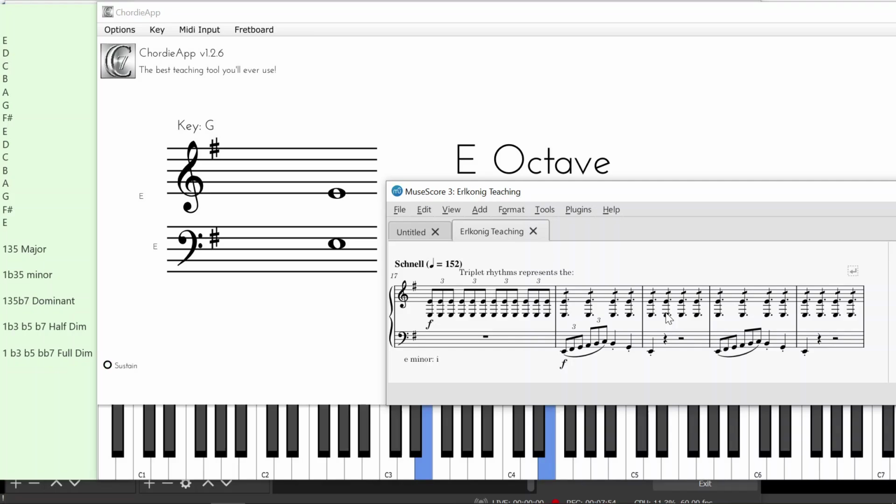Then we get this little run in a descending line here, and the song gives us a minor feeling. We've spoken about this too. The triplets represent the horse, and that's the same for all of this.